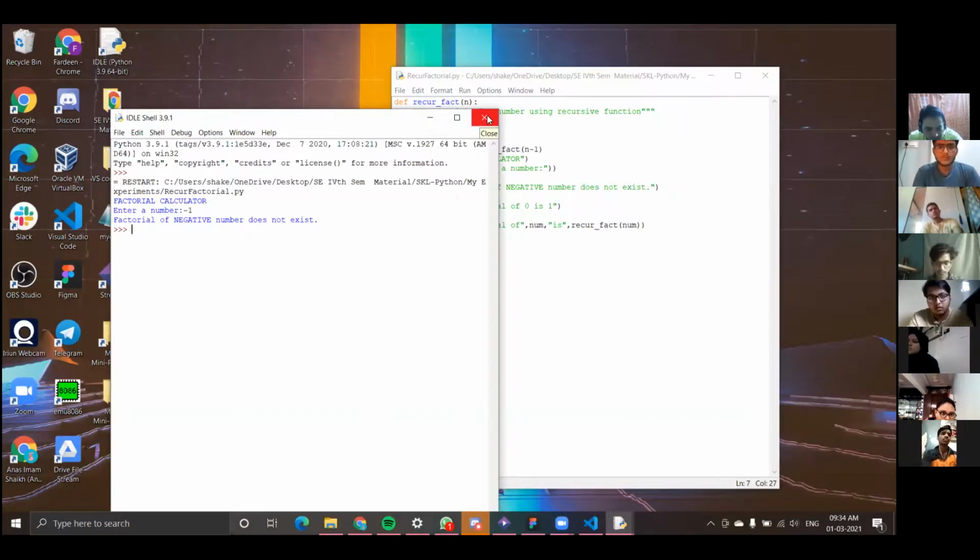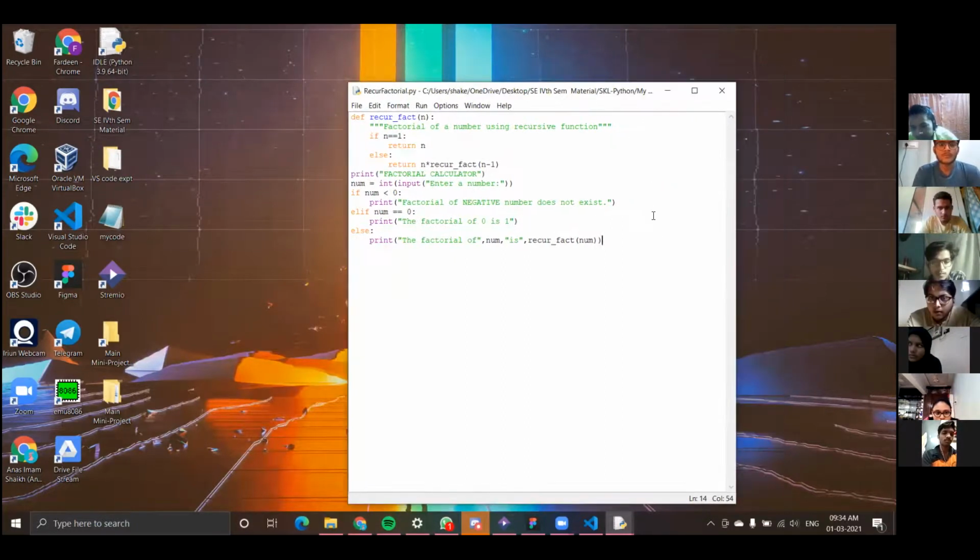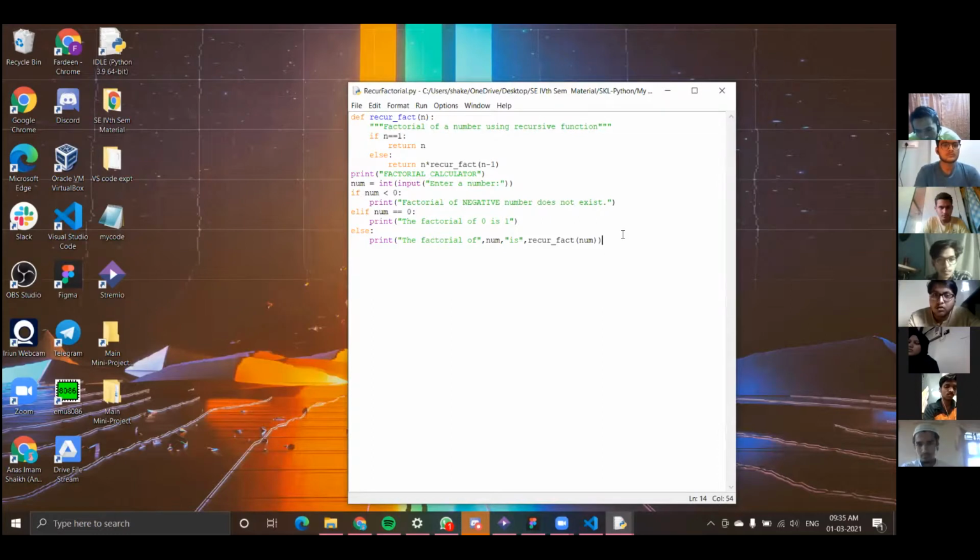Yes, sir. Anas, do one thing in your program. Continuously calculate the factorial till you don't want to exit. You understand? Now you did it for 5, for example, then you exit. So you should not do that. Use a for loop, or a while loop if you want. Okay, sir. See to it.